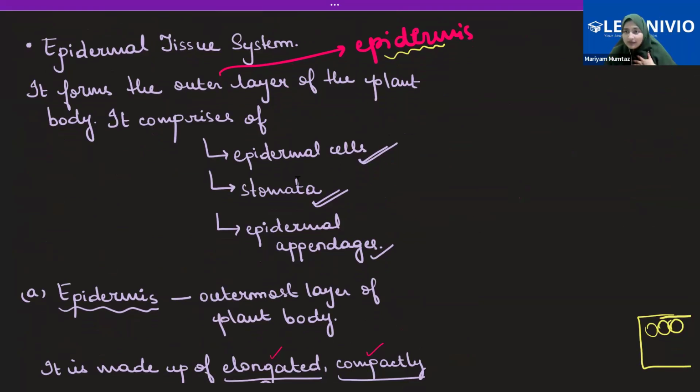Like, for example, if you think about us, how our tissue system is, if we think about the skin area, we have the epithelium, right? Squamous epithelium, stratified epithelium. On top of that, we have hair that comes from some sort of follicle, right? So that is our tissue system. Now, beneath that, we have areolar tissue, we have adipose tissue, isn't it? For insulation. Then we have fluid connective tissue. Various tissues are there, and it's all in an integration, a very compact system. Same way, in the epidermal tissue system, you're going to find those as well.